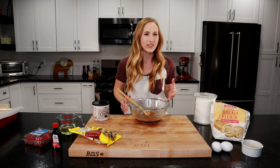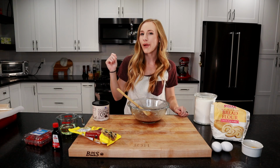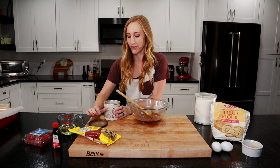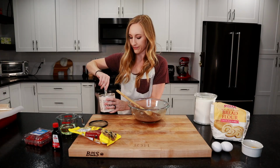If your butter isn't melting very well, you can just go ahead and put it in the microwave for a few seconds or put it on the stove top to let it melt. Now, what is great about these brownies is we just add everything else into the bowl. Super easy, one bowl. So let's add in our cocoa powder using 1/3 cup.